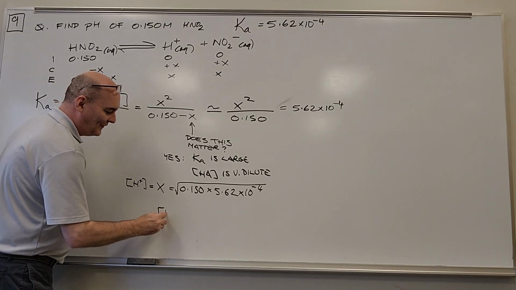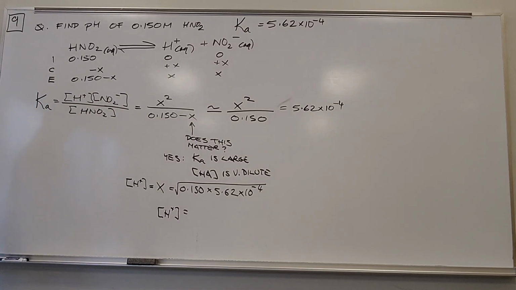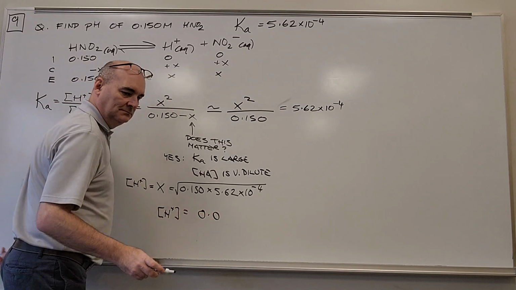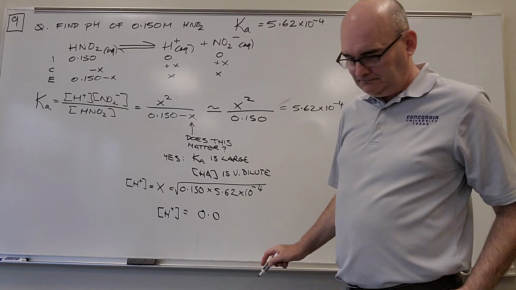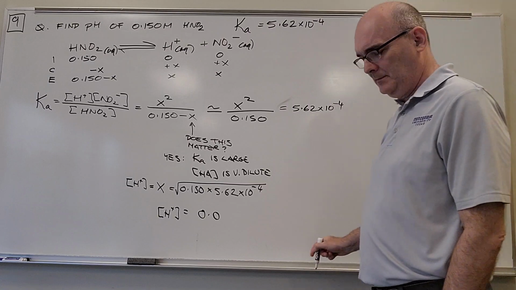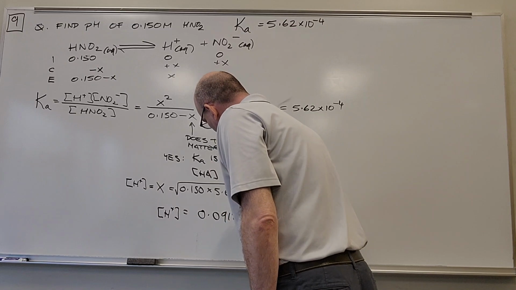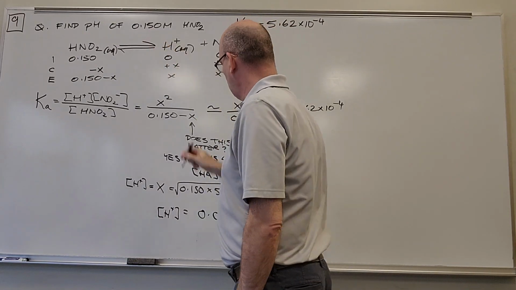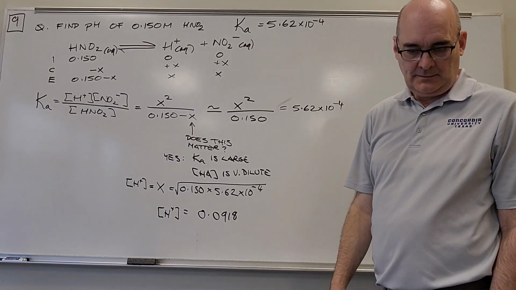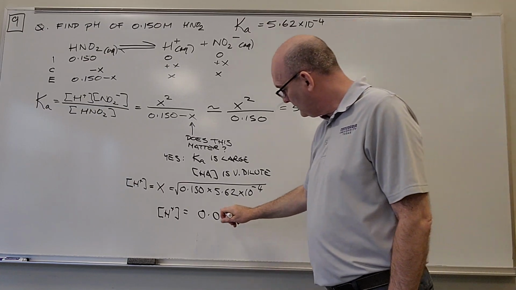So the value of H plus is? I got 0.0091. Oh, H plus, sorry. Yes. Did you round it or you just left it 9.1? Yeah, I went to 3. How many significant figures? We're allowed 3, right? Yeah, 3. Okay. 0.00918. I actually think in my notes I only have this to 2, but because we've changed it to be 3. You need 2 zeros.